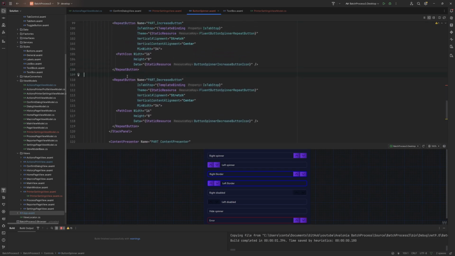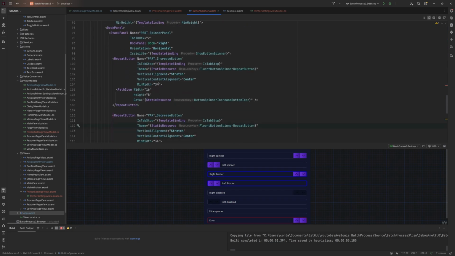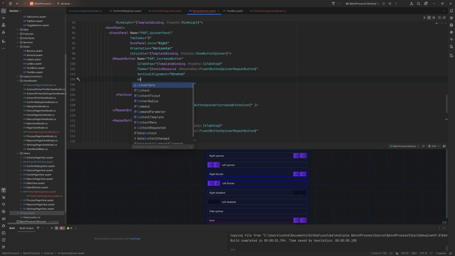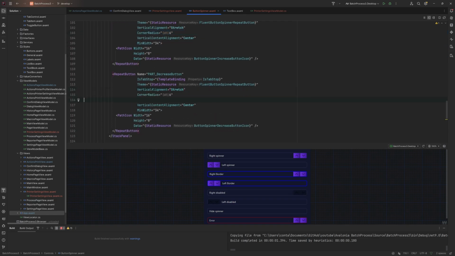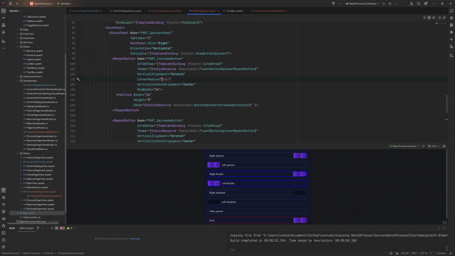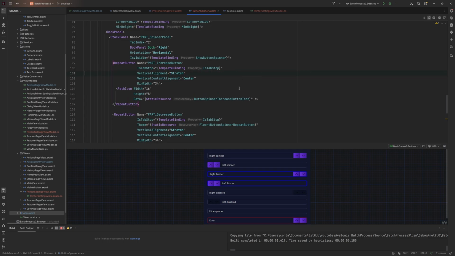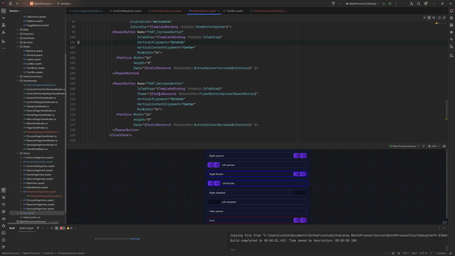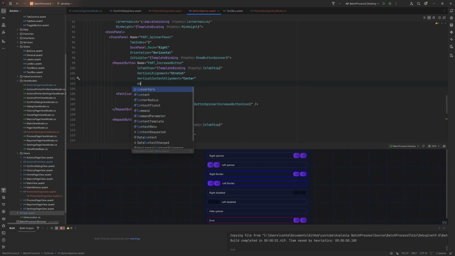Now we have the decrease button and the increase button, that's these two. So we probably want a little corner radius on these as well, maybe. Which doesn't seem to do anything. And that's because it's got a theme set. We definitely need to remove the theme. There we go. So remove the theme from the button. It now defaults to exactly what the buttons are like. But because when they're up and downs, they don't really match, we can now custom style the corner radius.